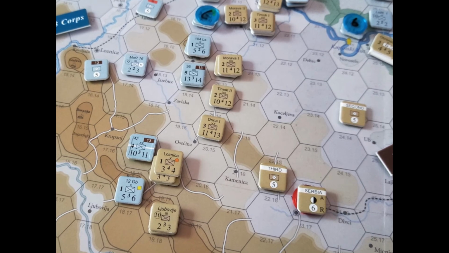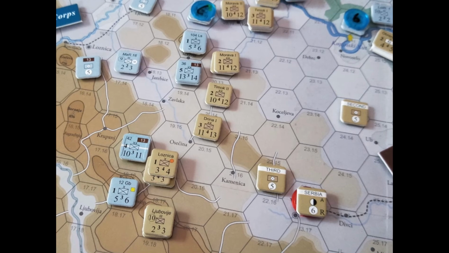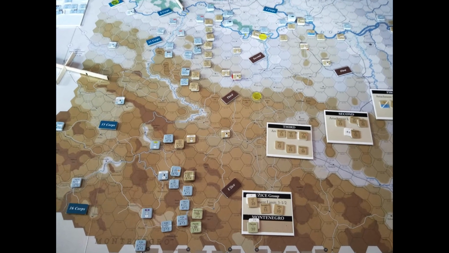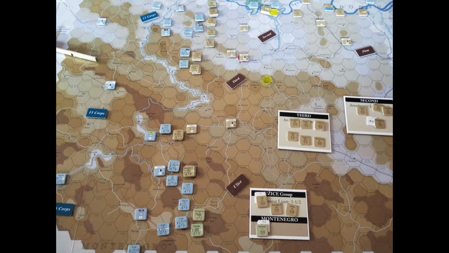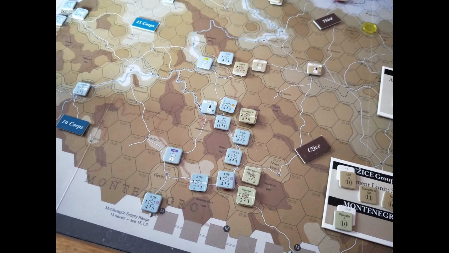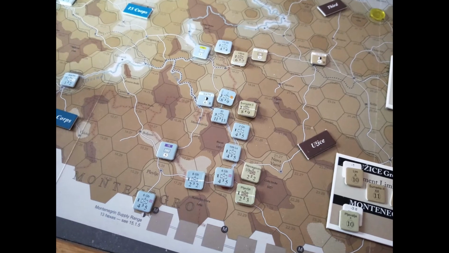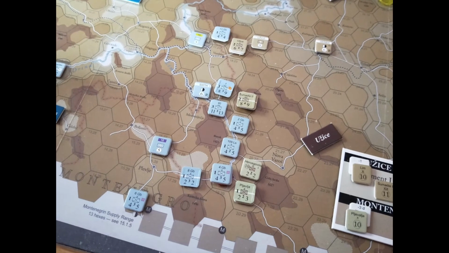13th Corps in the south is still in good shape, but up in the north there around Savac and Mount Sher, the Austro-Hungarians are not in good shape. Game turn 6 sees the Austro-Hungarian army continuing to drive the Montenegrins away from those objectives in the south. And now that 16th Corps has advanced, they've met up with the 15th Corps, and they're really beginning that drive. They're about to shift around to the north.